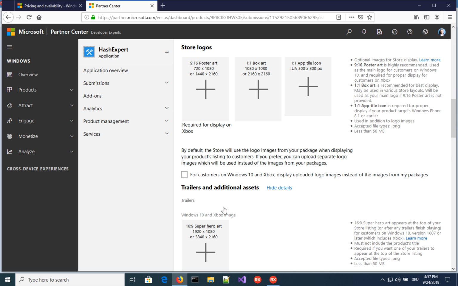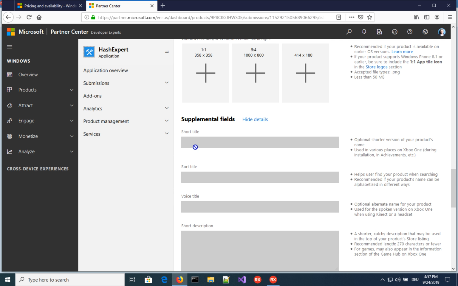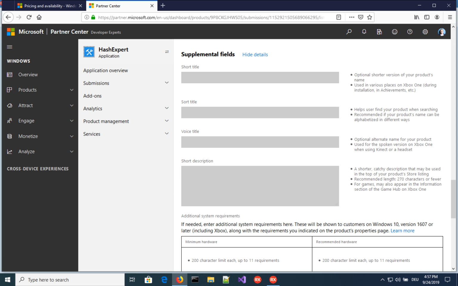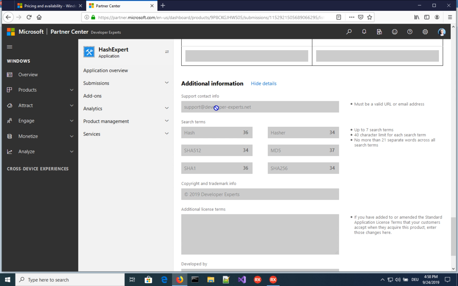And there are even more images that you can upload, and some supplemental fields. These are optional, so you can actually put in some more info even in here. And this one is probably important as well. So you have support information in here.